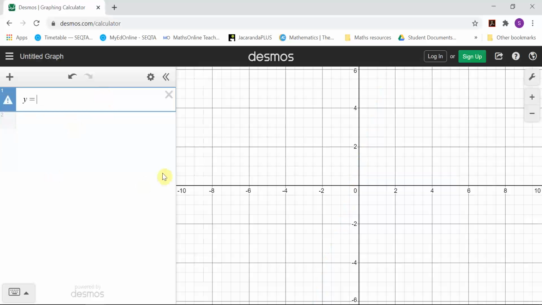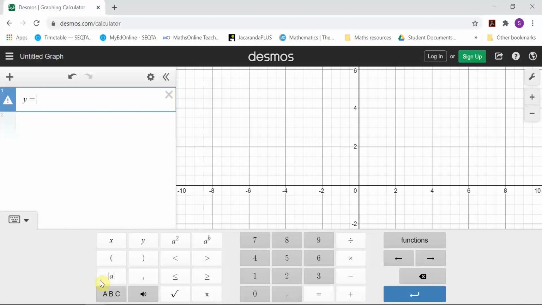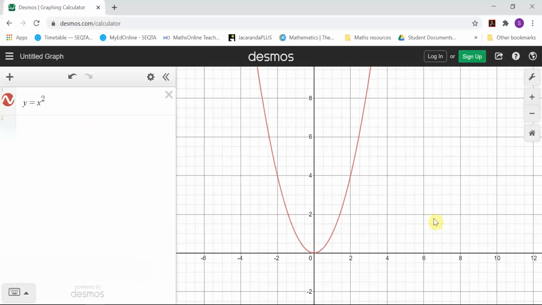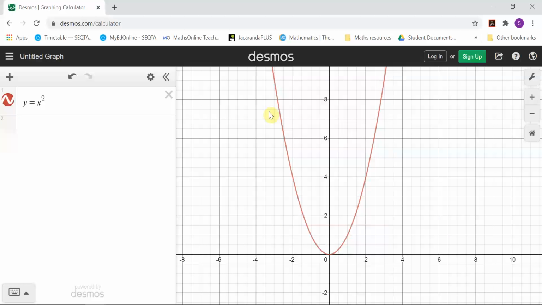So one, for example, that you might be working with is y equals x squared. Now, when we're entering the squared into Desmos, you can either use the little hat key by pressing Shift and then 6, or if you come down here to the keyboard, click Show Keypad, there is a button for that. There's a key for entering to the power of 2 or to any power. So you would press X and then the to the power of 2 key, and that will give us x squared. And so we can see this is the line of the equation y equals x squared.